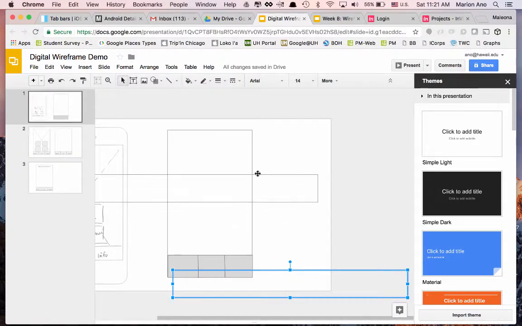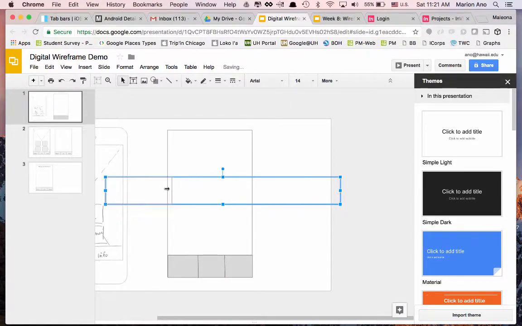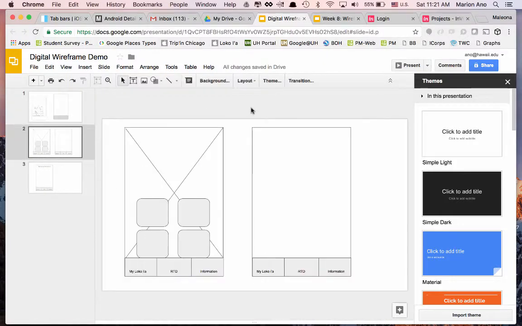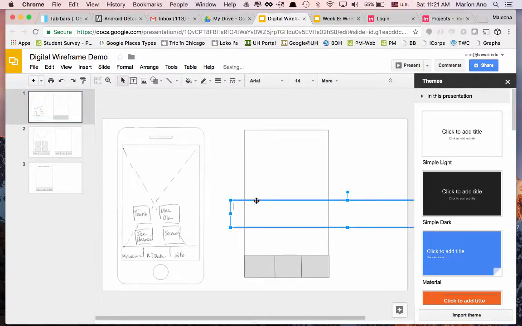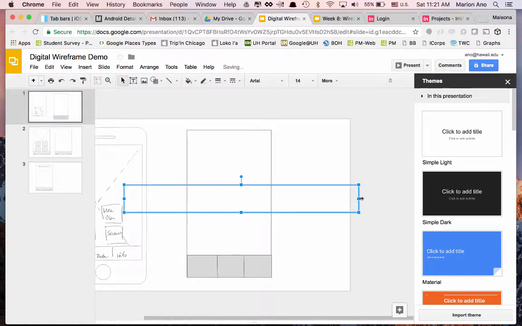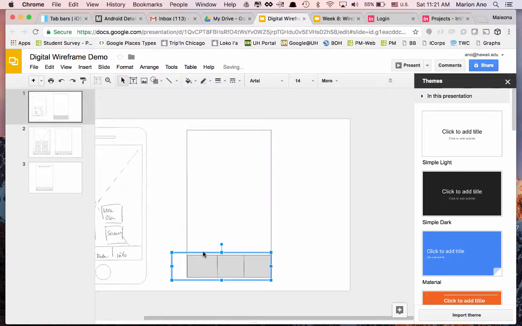And you'll notice that the text box is really big, so let's go ahead and shrink it down. In here, as indicated, that's my Local IA.